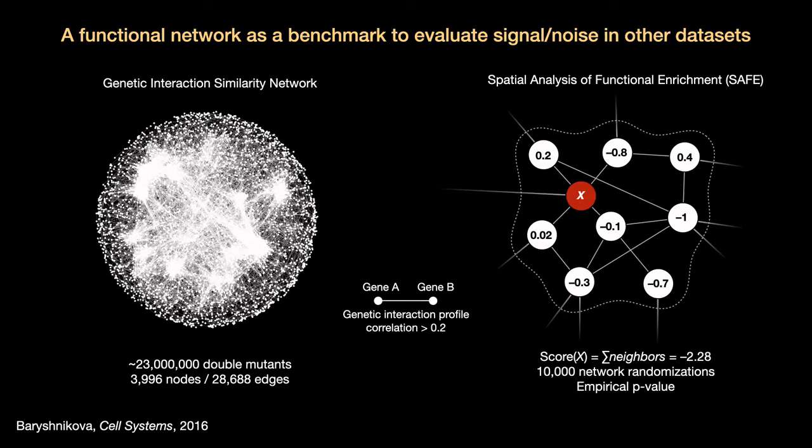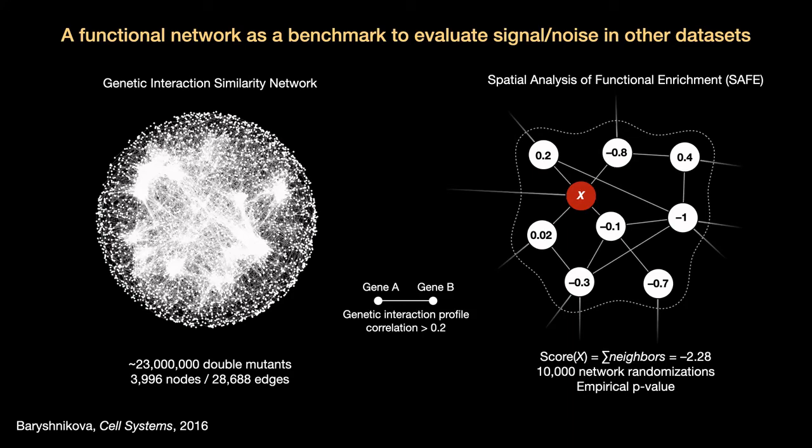And then once you define the neighborhood and you define a score for that neighborhood, you can compare that to randomized versions of the network and basically decide whether the neighborhood is enriched for a particular property. And then as you repeat it throughout the entire network, you can get a general sense of which part of the network is enriched for a phenotype or property of interest and which ones aren't.